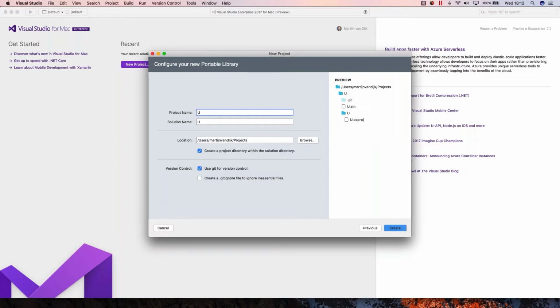I'm going to call this University, and since this is the shared project, I'm going to call it Core. In Core, everything that is shared with all the different view platforms like iOS and Android is held there. And the solution name is just University in this case. I want to use Git maybe, so I could put this online later, so I'll use a Git ignore. I'm going to check if everything is right. Seems so. Let's create this thing.